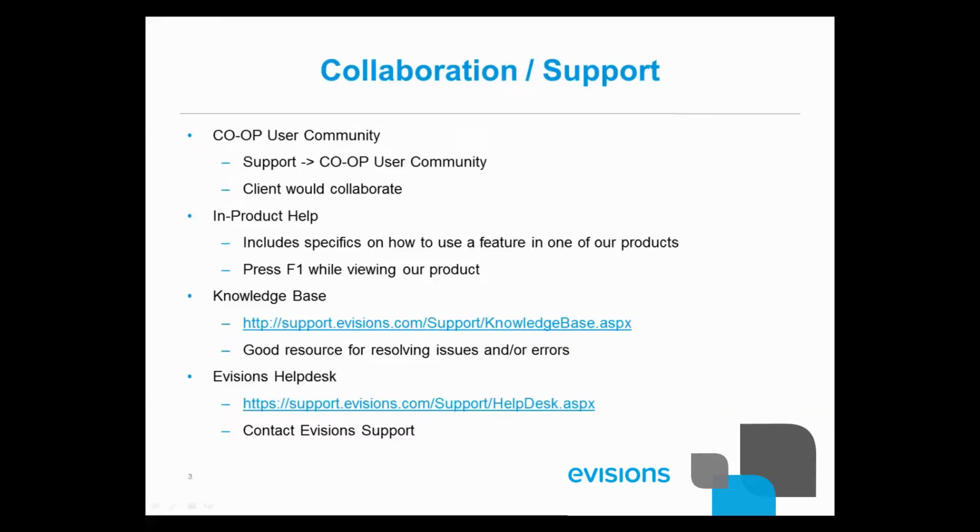The in-product help provides specific information about a feature in each of our products. For example, if you're not sure what a button does, while viewing the button on your screen, press the F1 key on your keyboard. It will automatically launch your default web browser and direct you to the in-product help page. I'll show you an example of using the in-product help during the training.